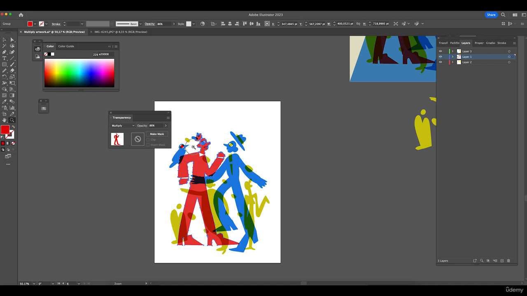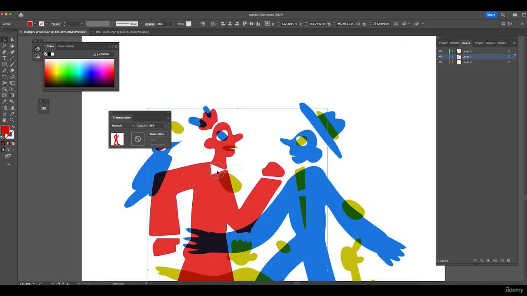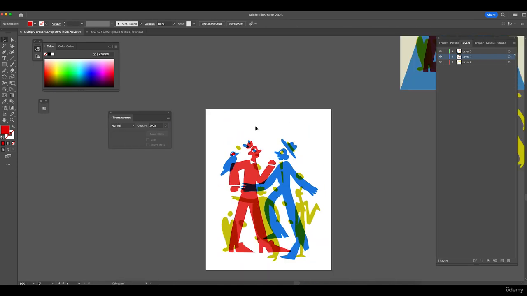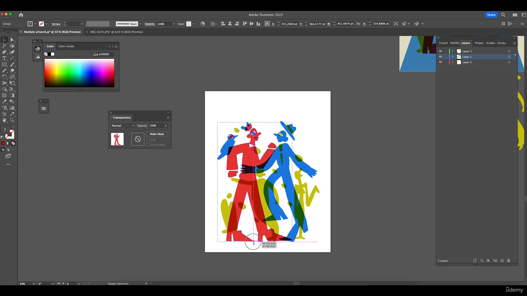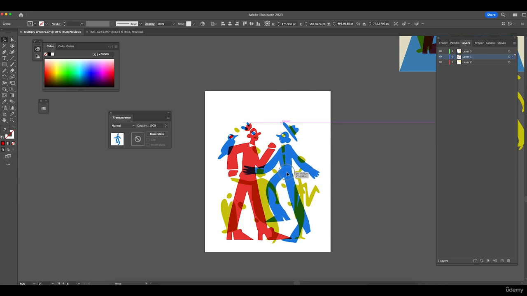The red guy, I just quickly need to go in here and also delete that part. There we go. I think we've got all of him. Group. And maybe make him a bit bigger. These two are having a great time.